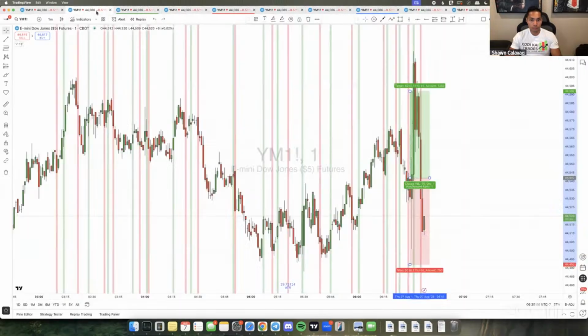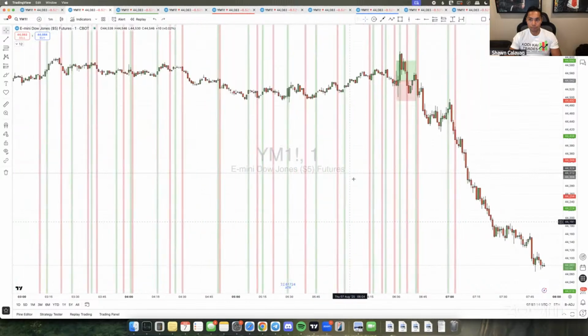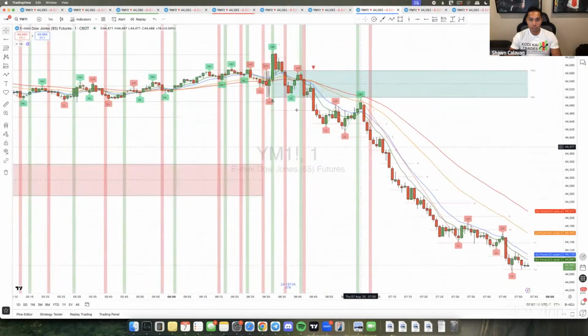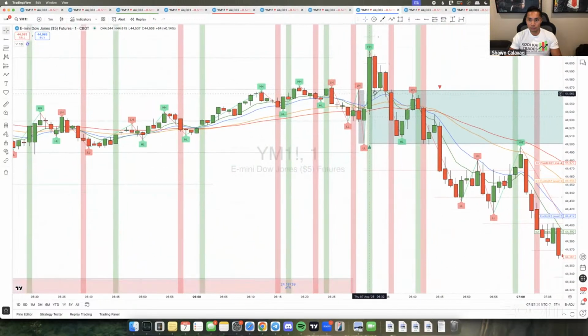There were a couple entries that did come up. We did have the breakout, which came up right here. That was a full TP for the momentum breakout this morning. Again, the ORB didn't come up today because it was overextended. Price did break and close past the ORB right here. The entry was supposed to happen on this following candle, but it pushed up too far. So that's why I didn't take this entry here.